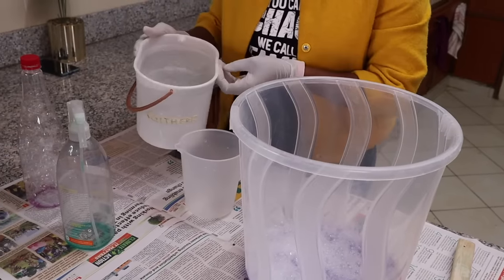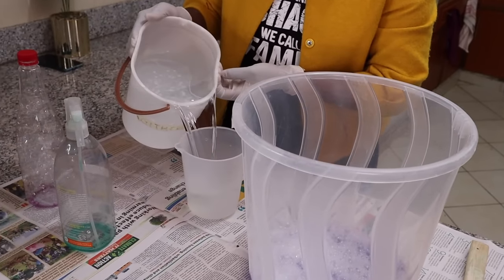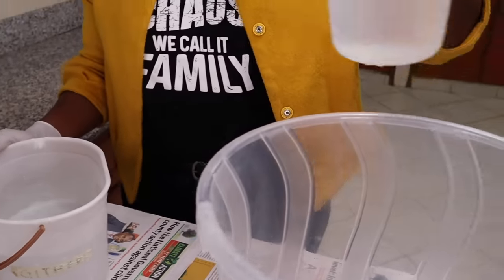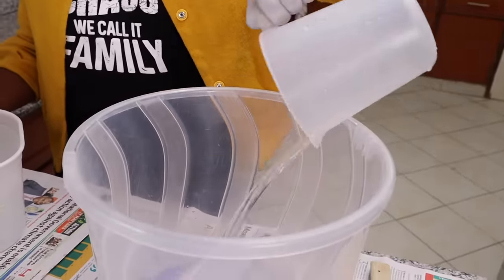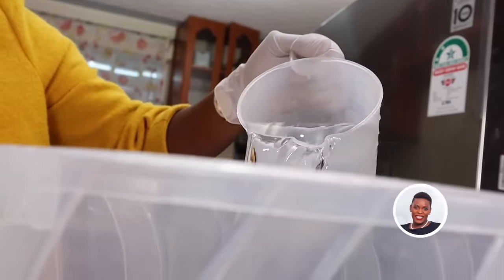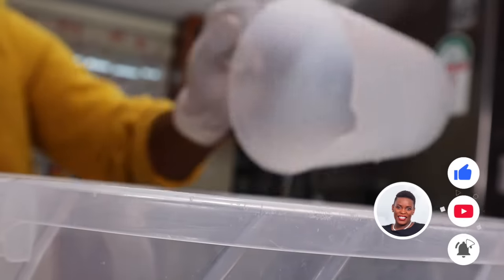Another thing that I need to make while I'm at it is window cleaner, because oh my gosh, you guys saw how many windows we have in our room. So my window cleaner is finished and I need to make more because I still have mirrors to clean and all that. I bought this window cleaner, by the way, how many months ago did I do that?